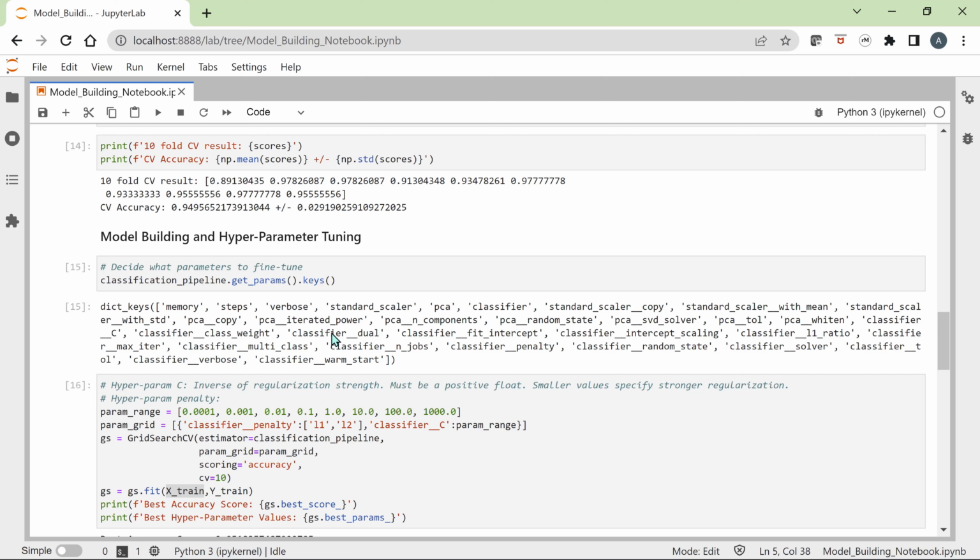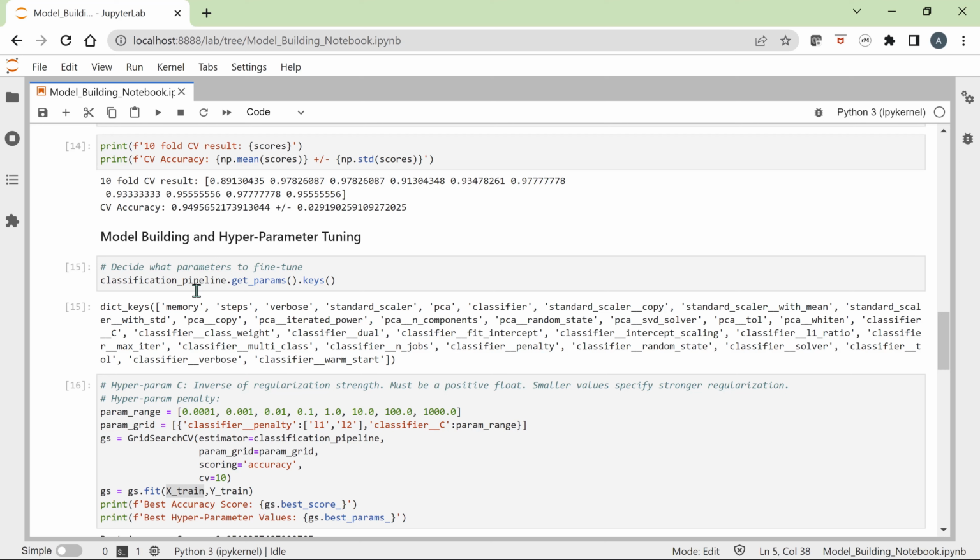For that, I'm trying to fine-tune my classification pipeline, and my classification model is just one part of it, which is what I'm focusing on today, but you could fine-tune any part of your pipeline. And if you remember, in my pipeline I have a standard scaler process.